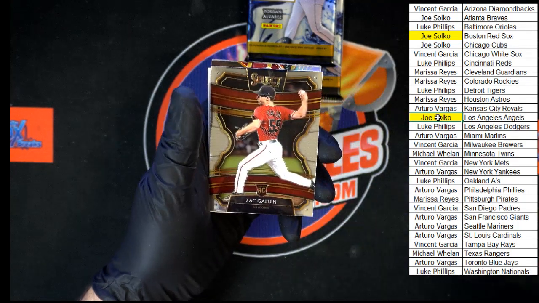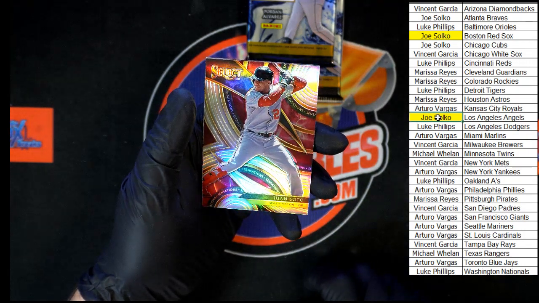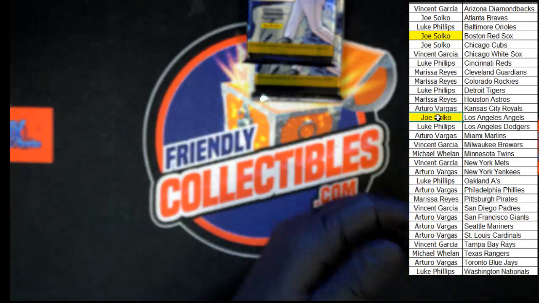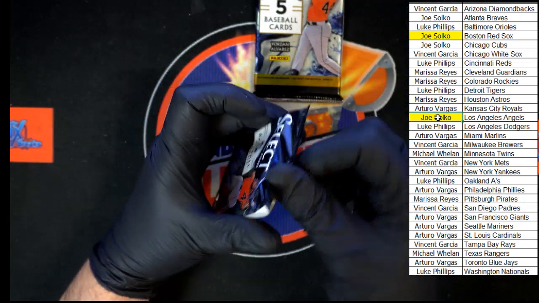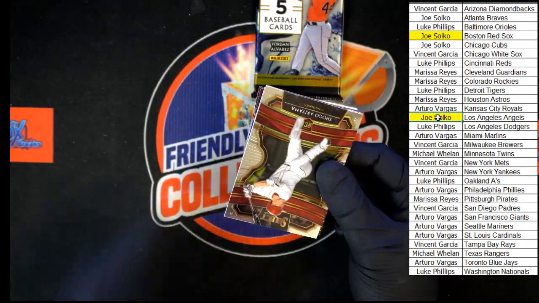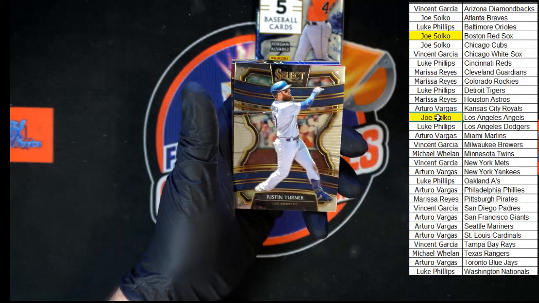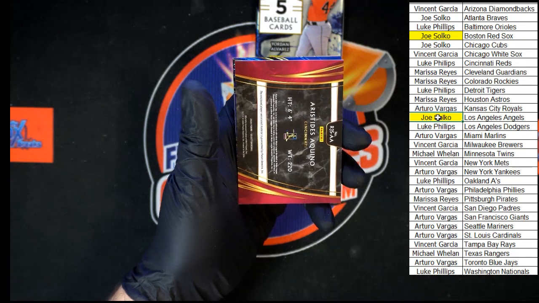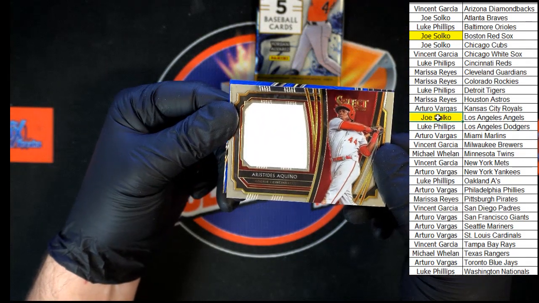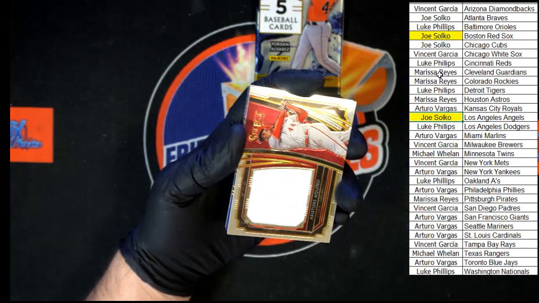Eloy for Boston. Zac Gallen going to Arizona. That one going in the trash. Juan Soto, Sensations going to Washington. That one's going to Luke P. We got Chris Paddock behind that going to San Diego. Shogo Akiyama for Cincinnati. Justin Turner going to the Dodgers. Aquino for Cincinnati. And that is going to Luke P. with the Reds.